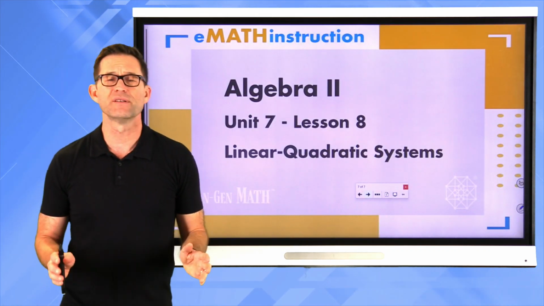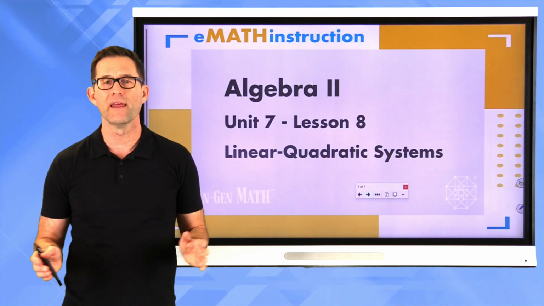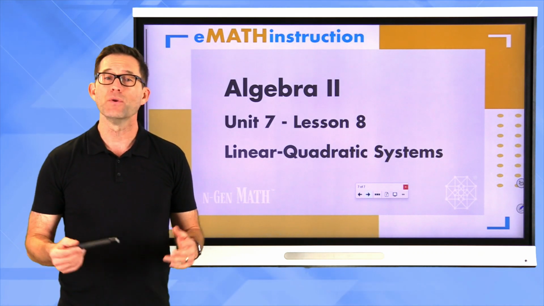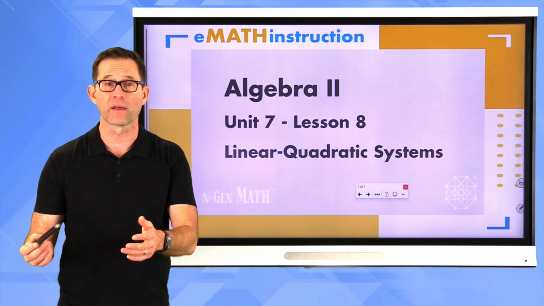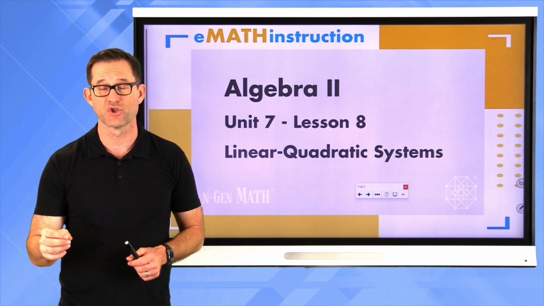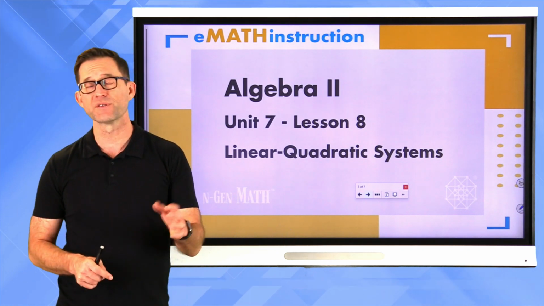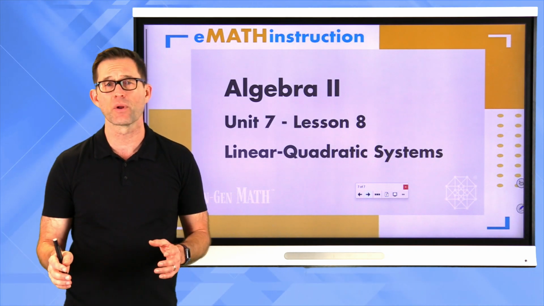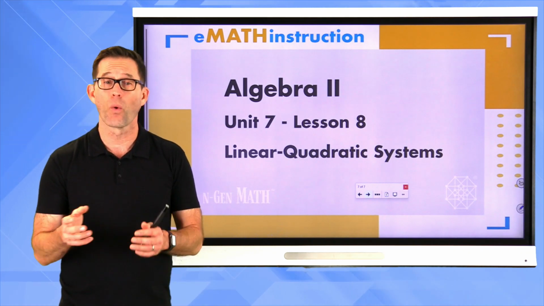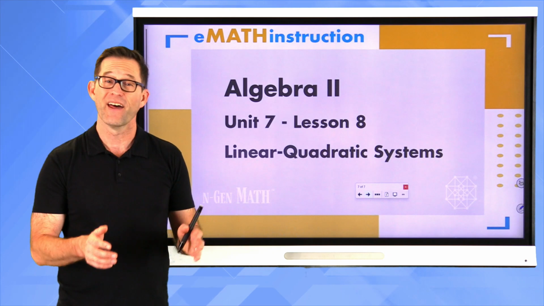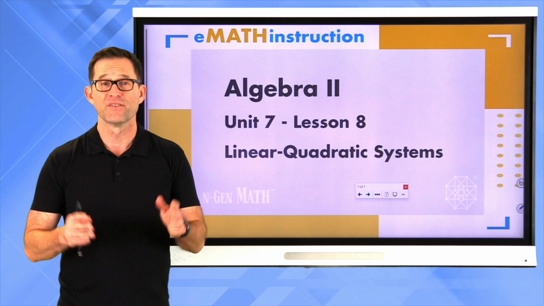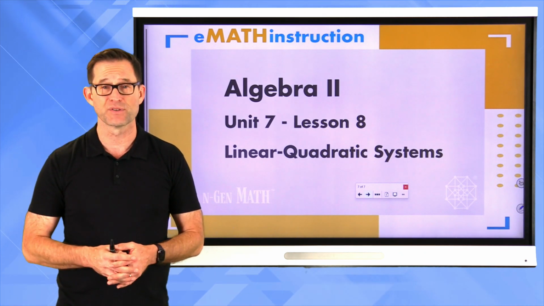So the idea of systems is an exceptionally important one in math. The idea that you can have 2 or more equations in 2 or more variables. When you solve a system, right, algebraically, what you're doing is you're finding the intersection points of those 2 relationships. Whether they're both functions or one of them's a function and one of them's a circle or a non-functional relationship, doesn't really matter. Most of the time what we do is we substitute or set 2 equations equal to each other, and at least in this unit, almost always we then use the product law to sort of solve our equations to find the intersection points.